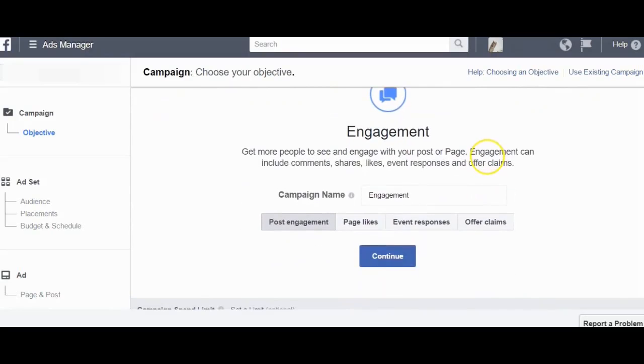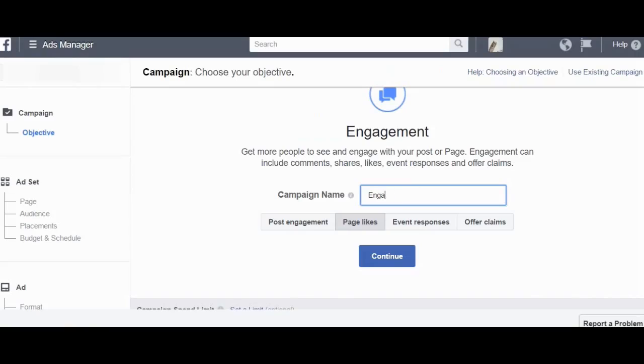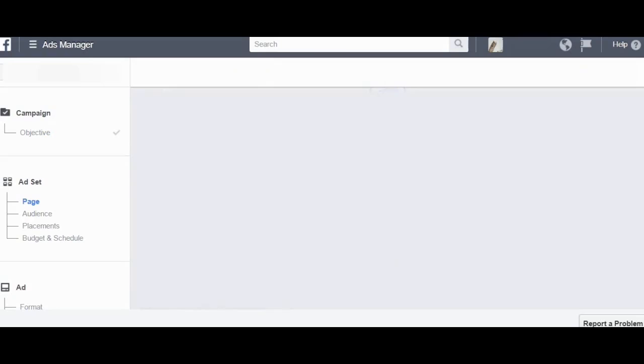Then it's going to drop down and give you four choices: post engagement, page likes, event responses, and offer claims. Obviously, you're going to pick page likes. Then just give your campaign a name, something that you'll know which ad campaign it is. For this one, I'm just going to put likes ad demo, and then click continue.